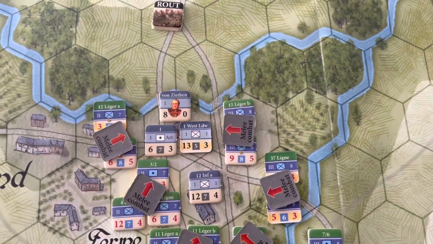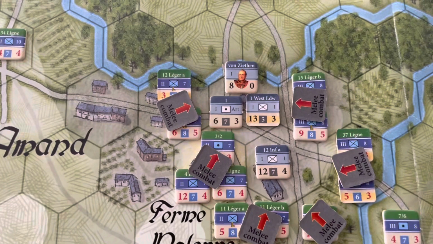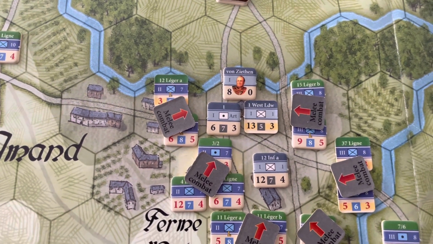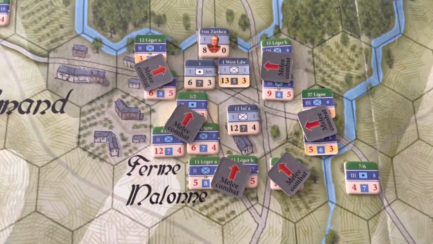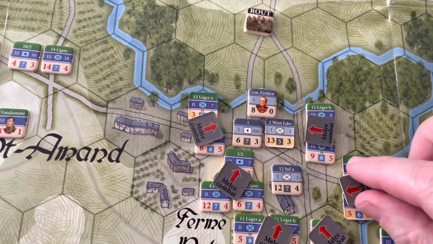Right, so the defensive fire from the artillery with the Westphalian Landwehr did cause some significant casualties on the 12th Léger, but not enough impact on the morale to call the assault off. So we've got 3 stacks assaulting the northern part of the village and 3 stacks assaulting the southern part of the village. Let's start with the south and see how this is going to play out.